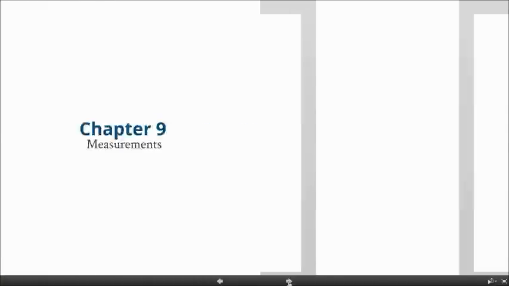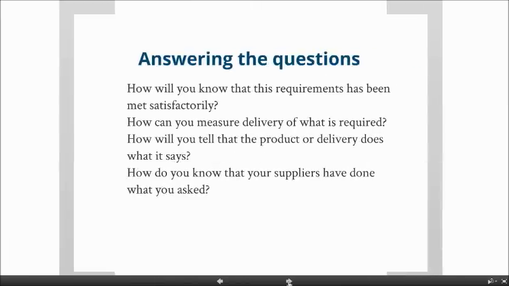So we're going to be answering the questions of how will you know that this requirement has been met satisfactorily? How can you measure delivery of what is required? And how will you tell that the product or delivery does what it says? And how do you know that your suppliers have done what you've asked them to do?